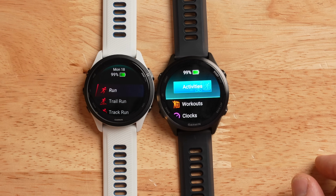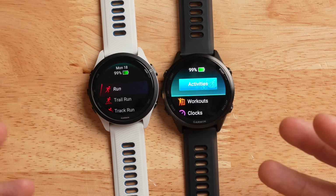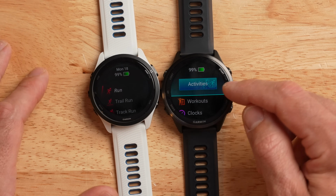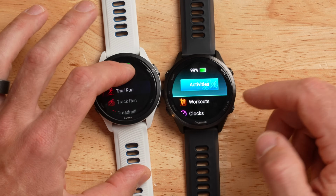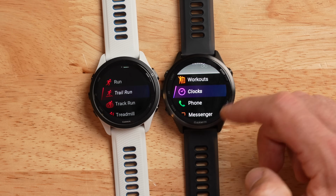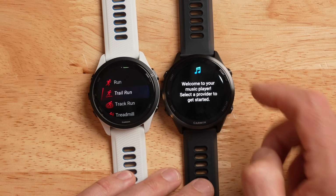If I hit the start button on both watches, you will notice a slight difference here as well, where on the new 570, it gets that Fenix 8 style menu system where you've got this activities menu at the top here to dive into runs and bike rides and things like that. And then below that, you have all of your apps for workouts, clocks, your phone. We'll talk more on that in a minute, your music and more.